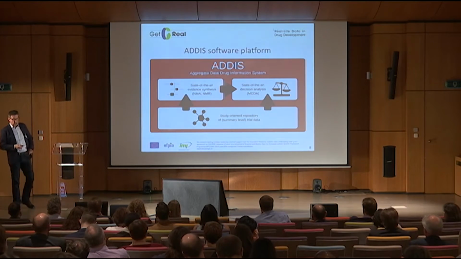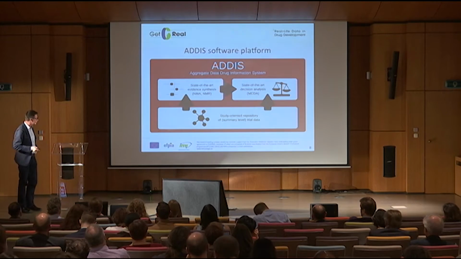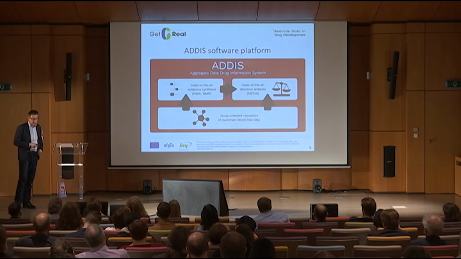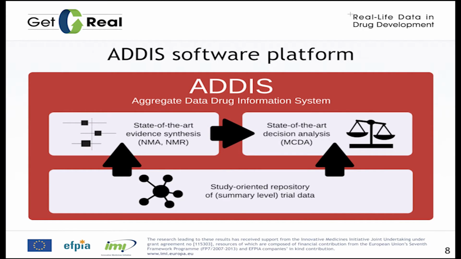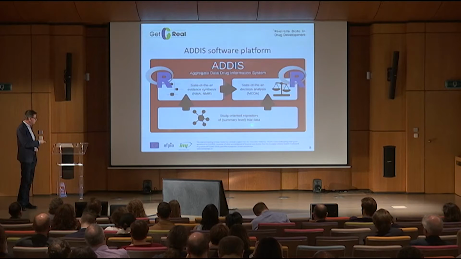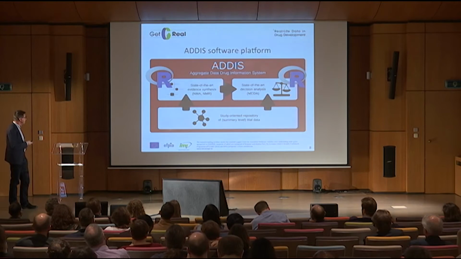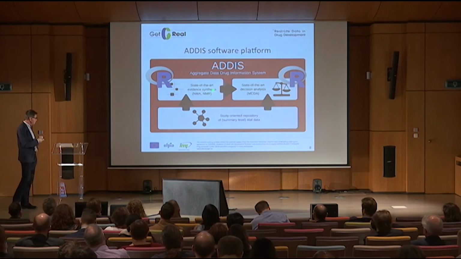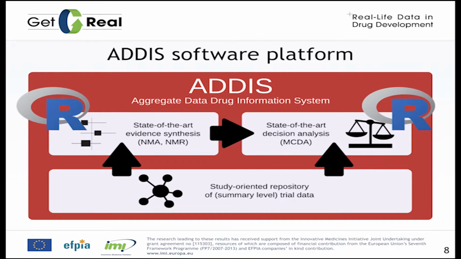So this is our claim to not gaming, but to something that is also a bit of fun, which is ADIS, the Aggregate Data Drug Information System, which is a very user-friendly software package which has a study-oriented repository of summary level trial data. As the name says, this is not about IPD, this is about aggregate data, and it does state-of-the-art evidence synthesis, network meta-analysis and network meta-regression, and then in addition has a module that does decision analysis.